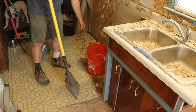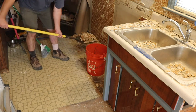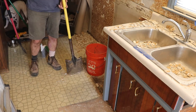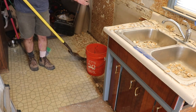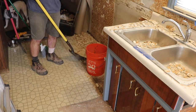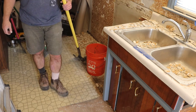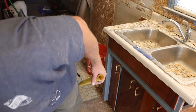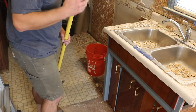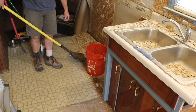So, grab your shovel. Grab your bucket, start cleaning up. And this is a little dusty, so if you want to wear your dust mask, go ahead. Also still might have been a good idea to put plastic over the entry, keep the dust down. But this was the second least dusty way. The cleanest way to do this would have been just the hammer and the chisel, but it would have taken you forever. So, if you got time, you want that clean, be that clean, this is fast enough.